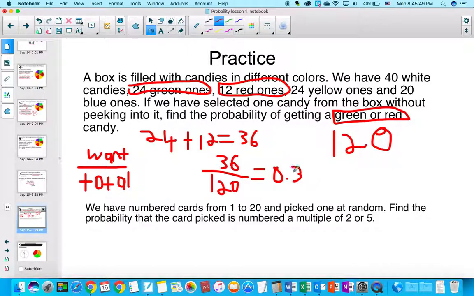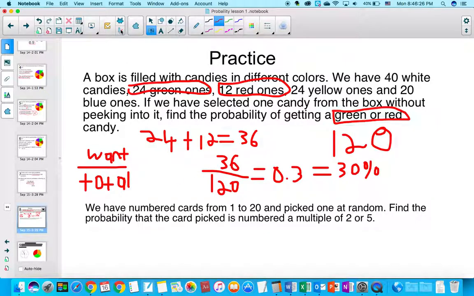Which is the same as saying 30%. Of course, I would have to simplify this fraction if the question was saying, oh, what is the fraction? Always simplify it. In essence, you have the fraction, the decimal, and the percent, so you have all three. On questions, I may ask you to give me all three, so know how to convert them, and make sure you simplify this.